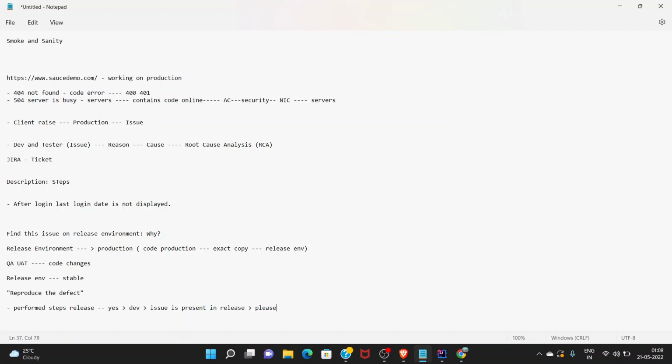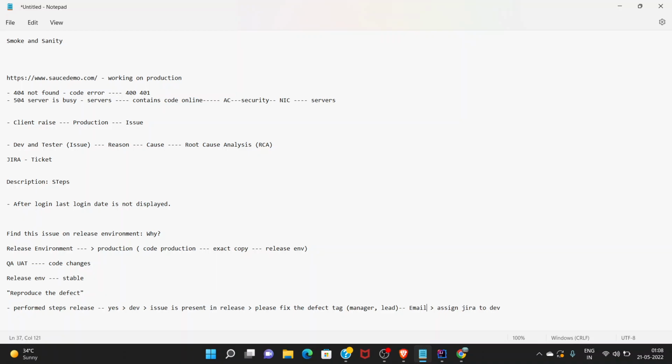Please fix the defect. You will simply assign this Jira to the developer. You will mention these things in the comment section, and you will also tag your manager, your lead, or any other concerned person in the comment as well, so that they will receive an email.